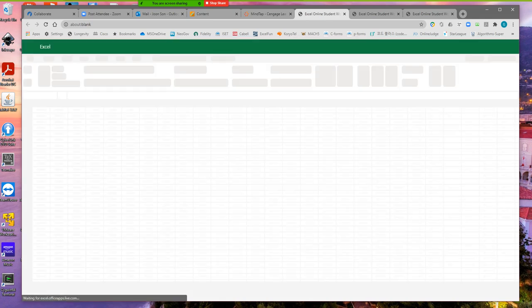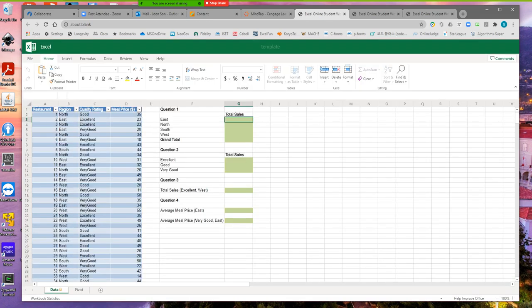So if you just open a spreadsheet, let's say the question is you want to find out the total sales per each region, for example east, north, south, west. In this lab, the pivot table is already created for you.